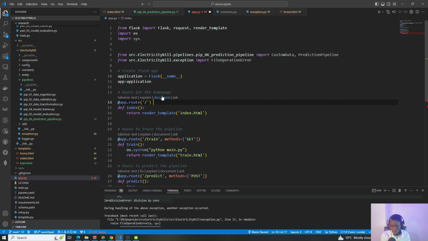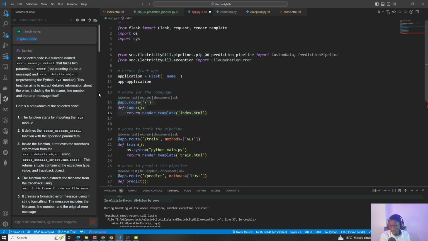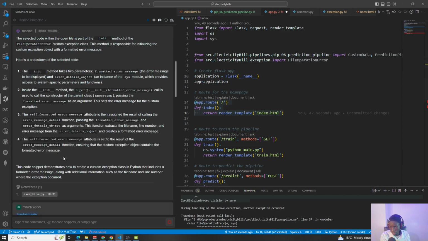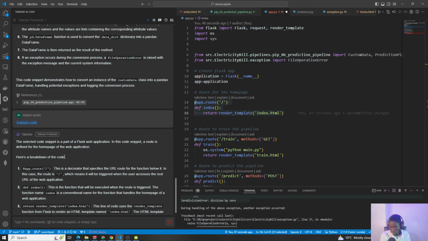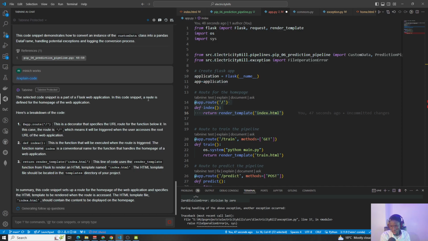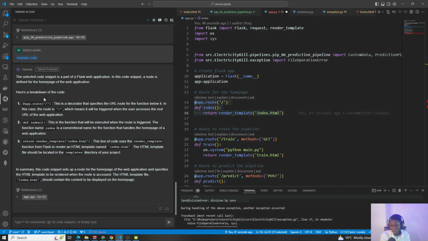For the homepage route, again, let's try to explain this. The selected code snippet is part of the Flask web application, and in this code snippet a route is defined for the homepage of the web application. This is the decorator that specifies the URL route. Then index is the function which will be executed when the route is triggered.